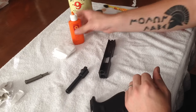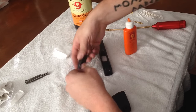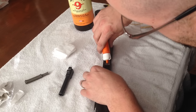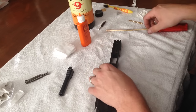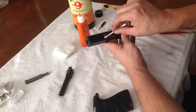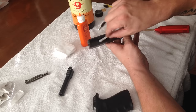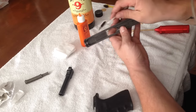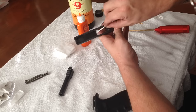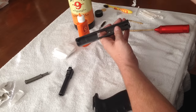One more place I want to touch just a little bit of oil — right down inside the slide where it's shiny. That's where it rubs on top of the firing chamber, so that's another metal-on-metal point. I'll take a drop of oil and let it fall right on that metal. Then I'll take a Q-tip and smear that oil back and forth, running it down wherever it's shiny in there. Shiny means metal-on-metal contact. I've worked the oil from here to here where it rubs on metal, just leaving a nice smooth coating. The Q-tip picks up any excess, leaving a thin coating of oil.